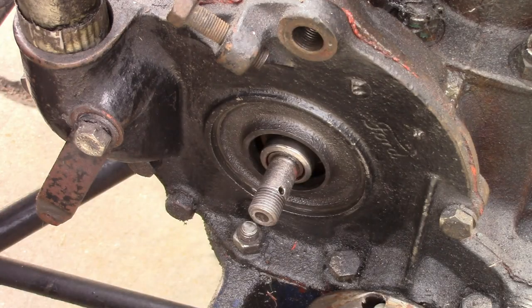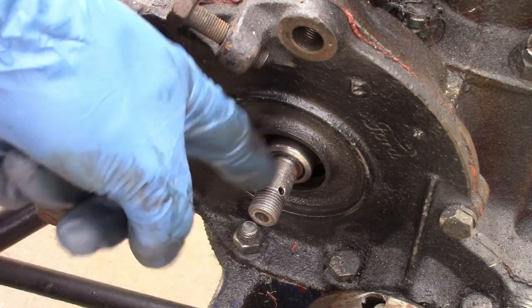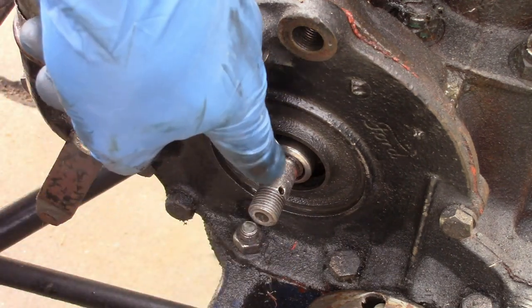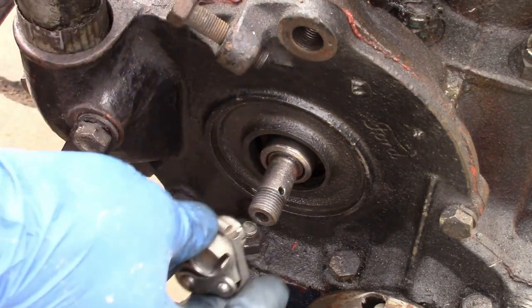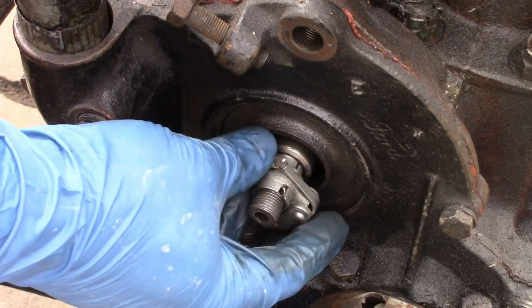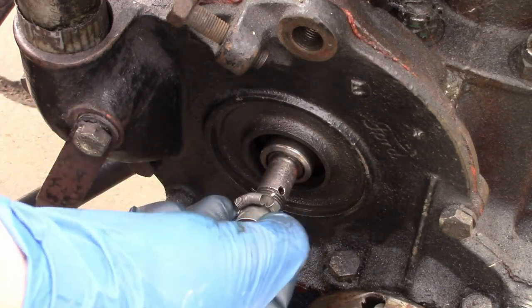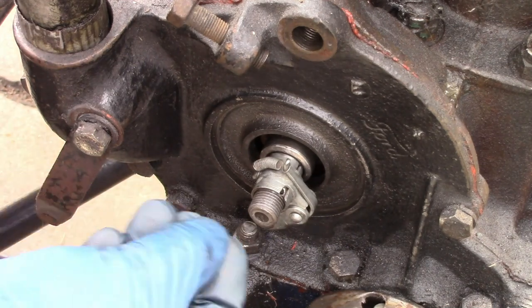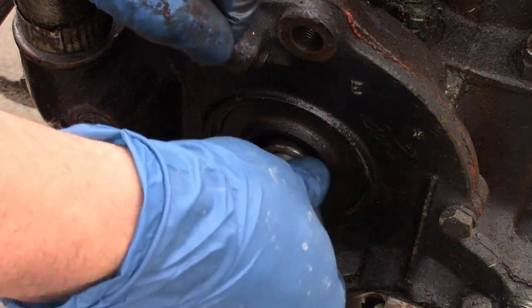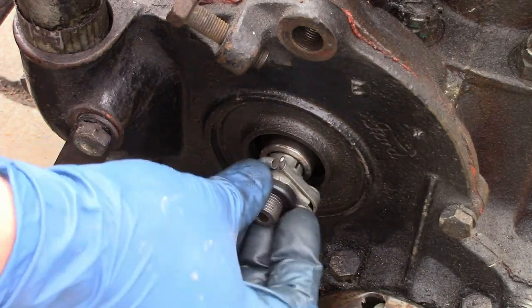So now we'll go assemble it. And now we'll install the timer brush. For this, we don't have to worry about timing it, because there's no gear drive between this and the cam — it is the cam, so there's no way it can jump out of time. The timing is set with this alignment pin that goes in this hole. The brush will only go on one way; if you put it on backwards, there's no way to put the pin in it. So then we install the pin, and then the collar that goes over it.